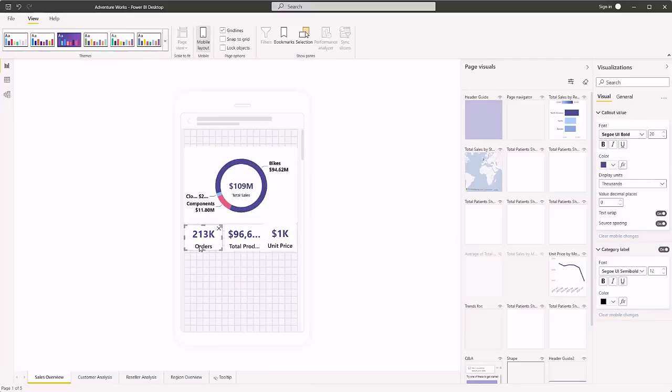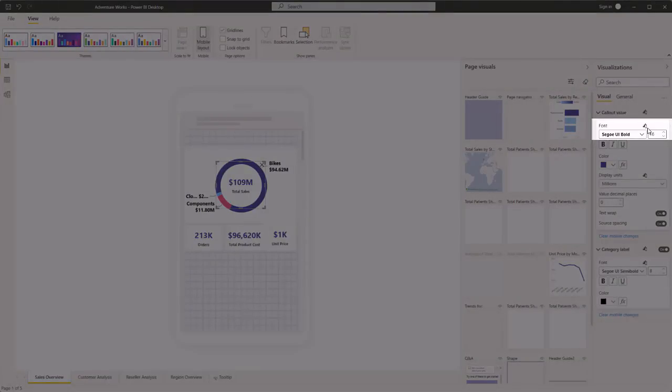I can also change the setting for visuals of the same type by multi-selecting them. To make it easier for you to track the changes, there is a mobile indicator next to the setting you modified in the mobile layout.